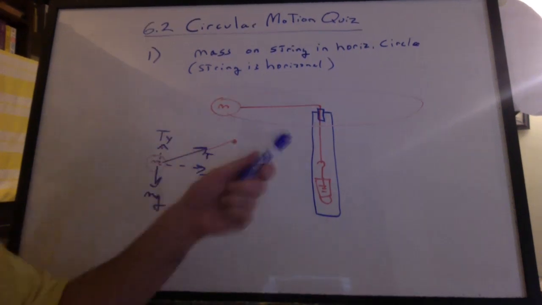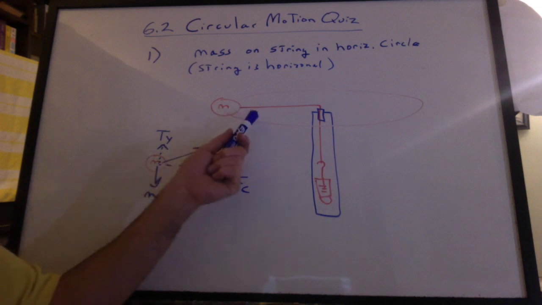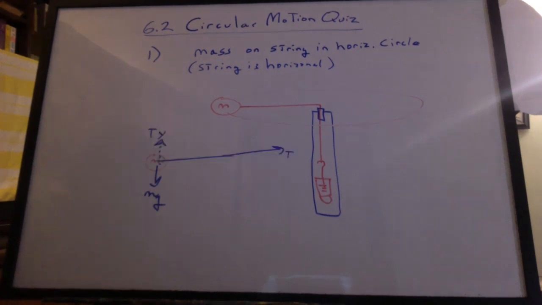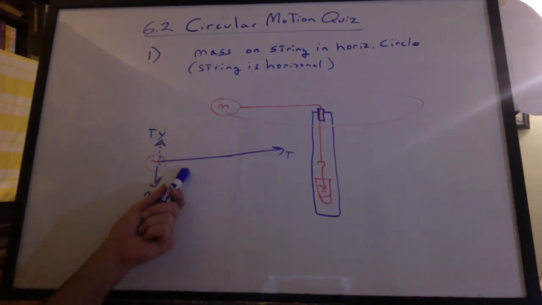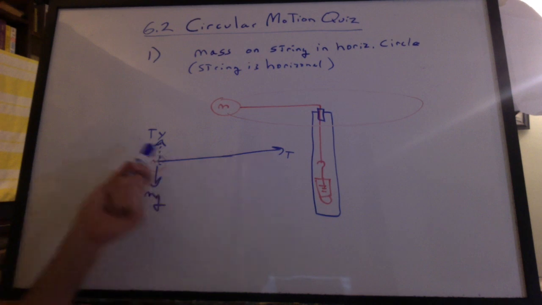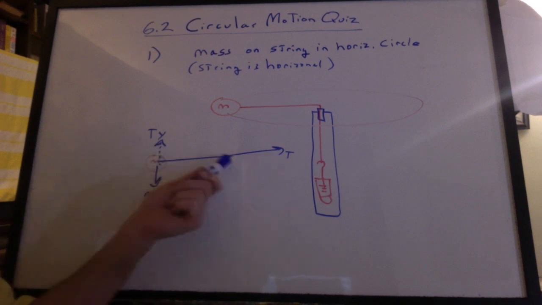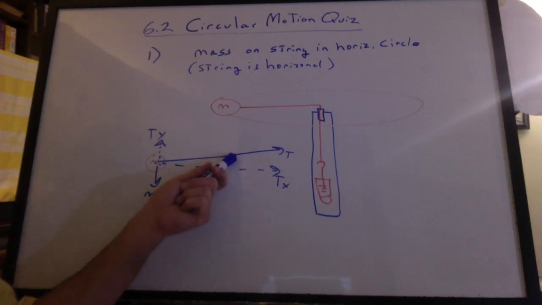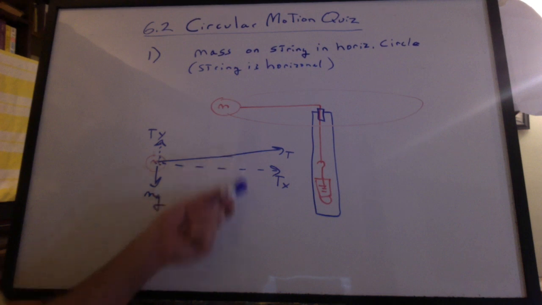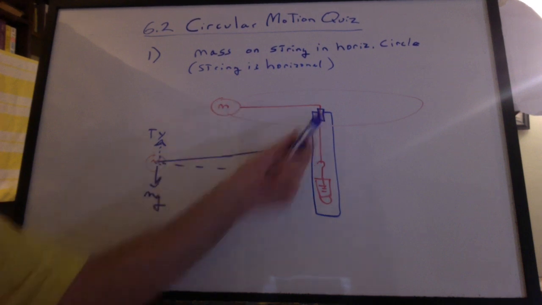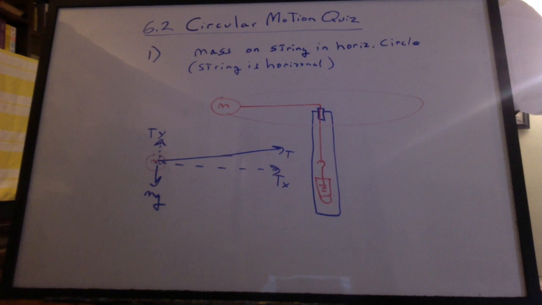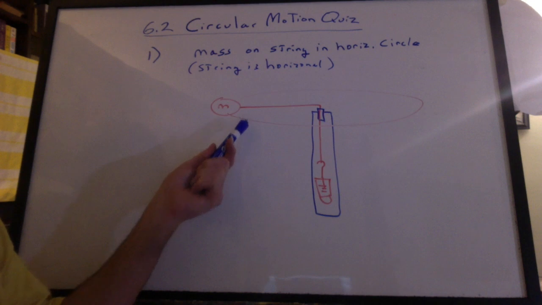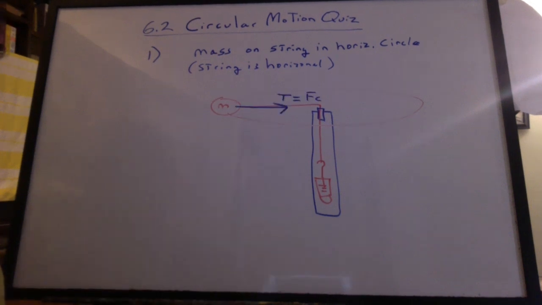Now, if we go fast enough, this string will start to become more and more horizontal. You saw that at home. What does that tell us? As the string becomes more horizontal, the tension increases to the point where the tension in the y direction is very small compared to this. It's the tension in the x direction that is nearly equal to the tension in the string. Well, if we approximate these two things to be equal, we'll just say the string is horizontal, and it makes the problem easy. Well, it was the first lab, so we said let's approximate the string to be horizontal to make it easy. The tension is what causes the FC.